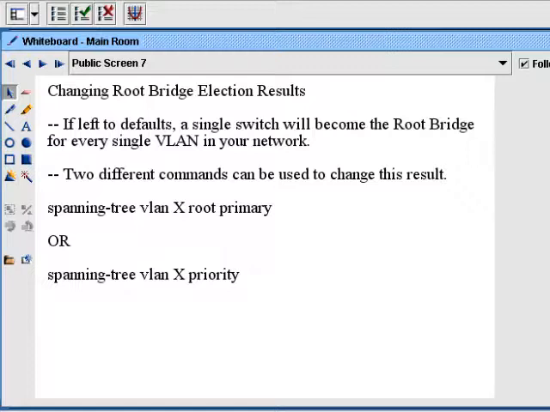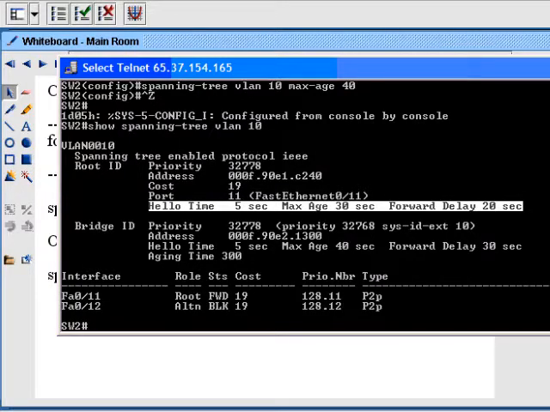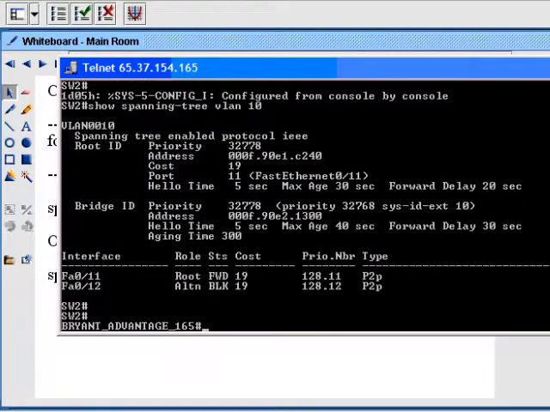Great command. Really great command for doing that, because otherwise you've got to really fool with the priorities manually, which is what we're going to do next. We're going to use the primary option here. Use the up arrow to repeat the command and go back and change that for 30. And now on this switch, let's run show spanning VLAN 20. And you can see this bridge is the root. So this is switch 2 is now the root for VLAN 20.